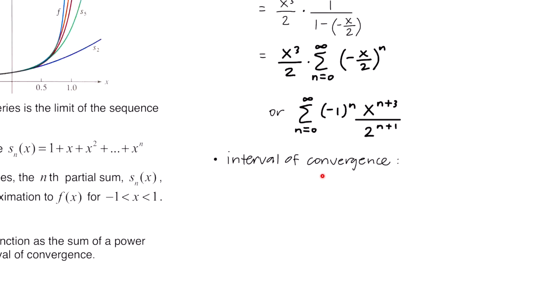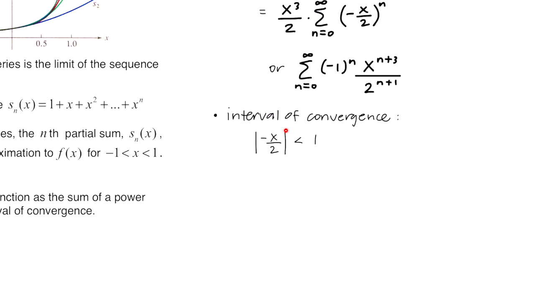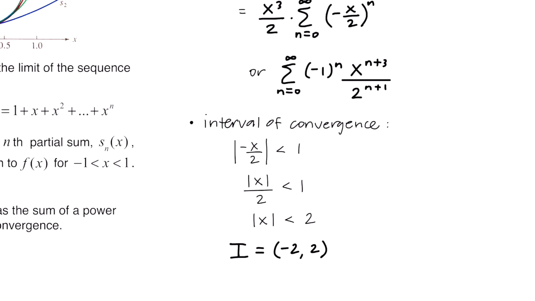And then for the interval of convergence, we're going to use the series in this form because we have this negative x over 2 to the n. So this will be our value for r. In order for this geometric series to converge, we take the absolute value of r and set it less than 1. Because this is an absolute value, that takes care of this negative, and then we can also bring this 2 out. Next we multiply both sides by 2. So we get the absolute value of x is less than 2. So our interval of convergence for our geometric series is going to be -2 to +2, not inclusive.